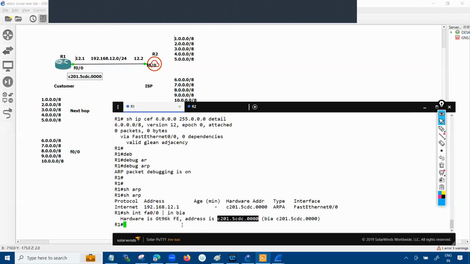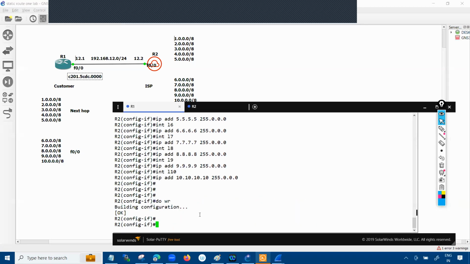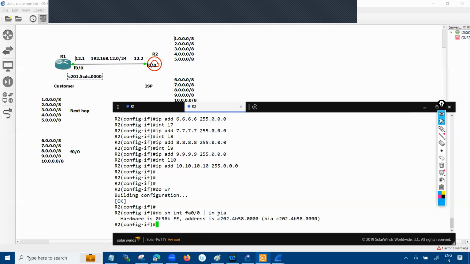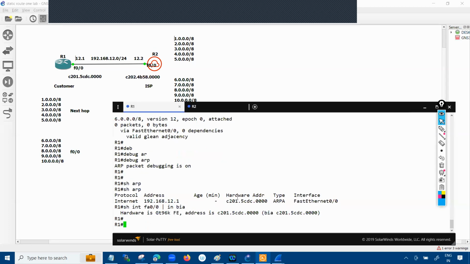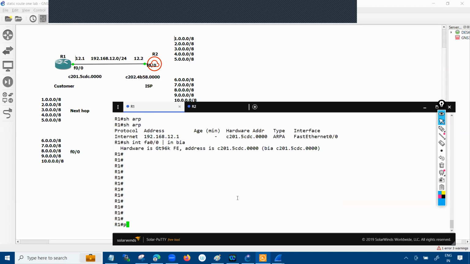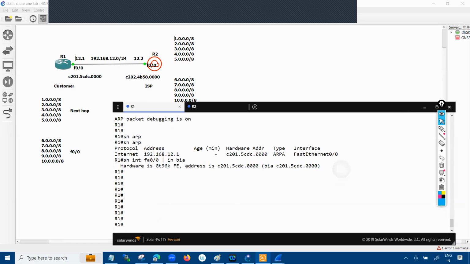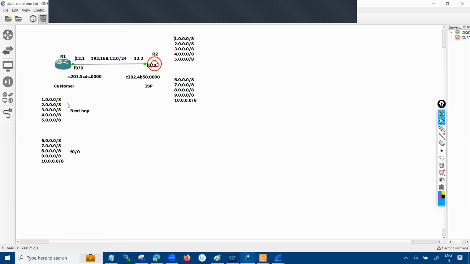Let's get the MAC address of router number 2 as well. All done. Now let's do pinging. What's my routing table saying, guys? For this one, let me write on the routing table over here for you guys.